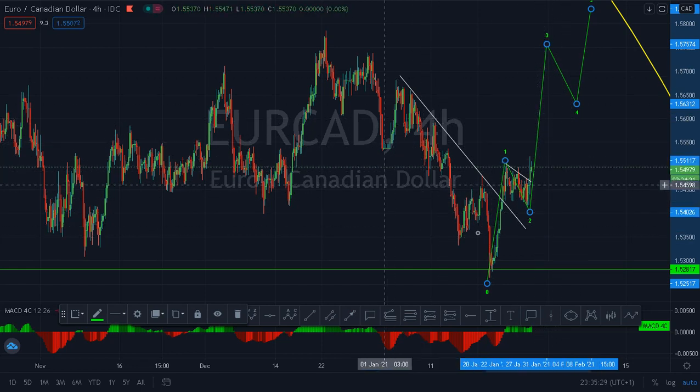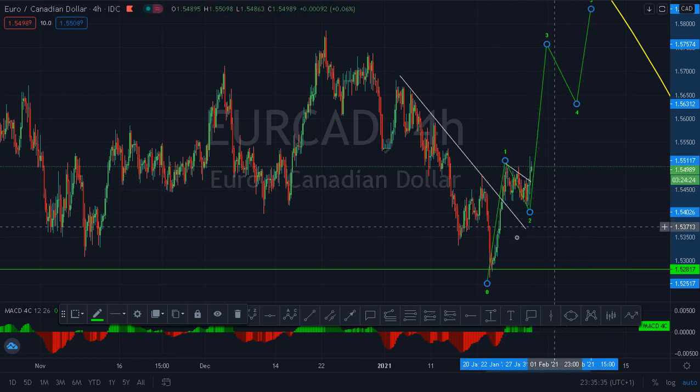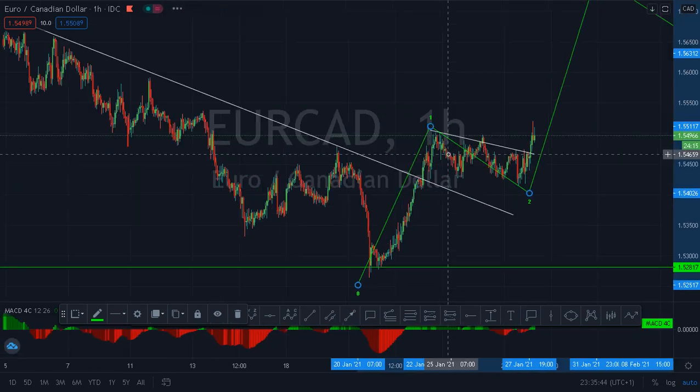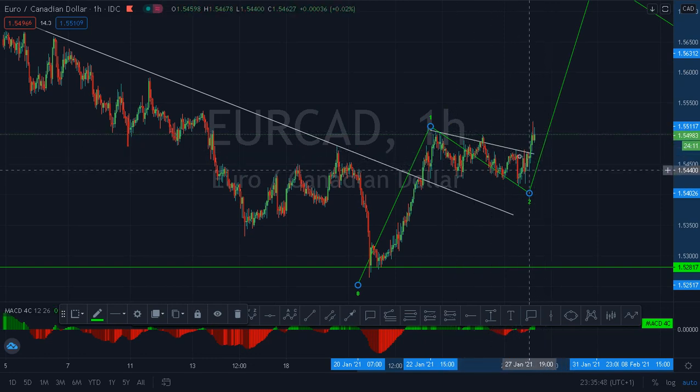So I think I like this setup. After this analysis, I'll enter this trade. It's a nice trade. At least you're going to have this type of move again. Okay, 1 hour chart. You can see on the 1 hour chart, the same thing. I will enter this trade, because this structure I like it. So it's the same thing. It's a buy market.